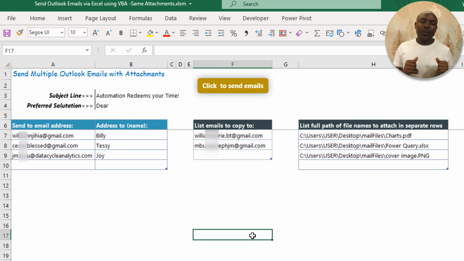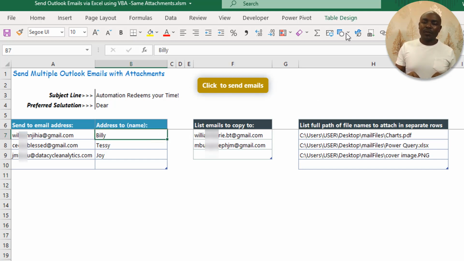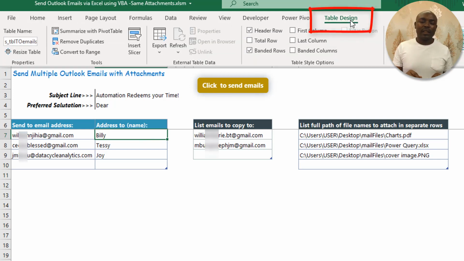So this is how we set up our worksheet, and something you need to be keen on, because we shall reference that in our code, is that these 3 tables have been formatted as special tables in Excel. Generally, you store your data in rows and columns, and we normally talk of a normal range or a normal list. But when you format it as a special table, it comes with a new menu, at the far right of your menus up there on the ribbon.